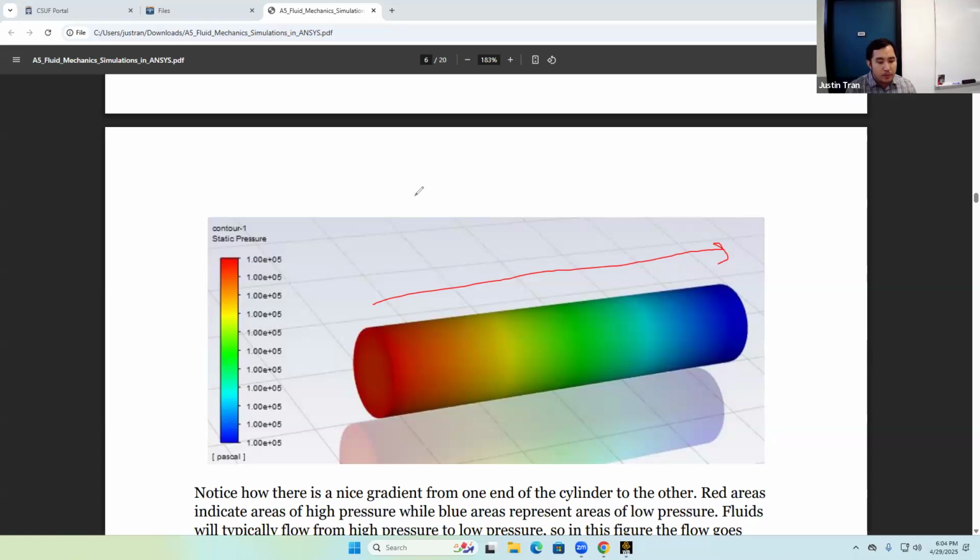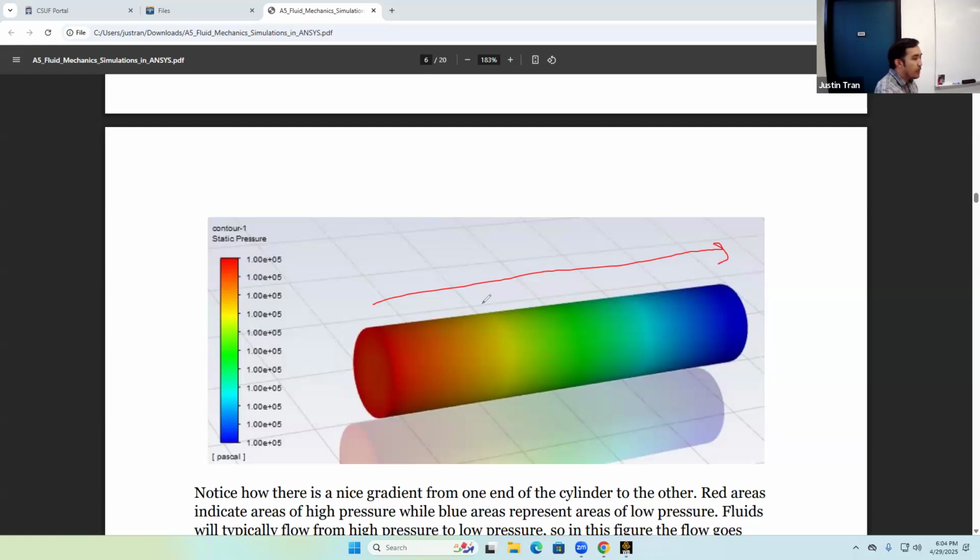So I always tell people to check your pressure plots to make sure that the pressure magnitudes are consistent with your direction of flow. You can see from this model that we don't have that much pressure drop, because this is a fairly simple geometry, but the pressure does drop. It goes from a high pressure on the left side to low pressure on the right. That tells us that the flow is going from left to right in this case, because flow goes from high pressure to low pressure.